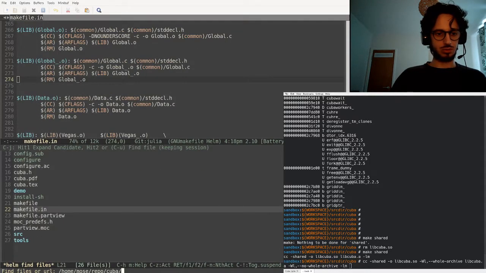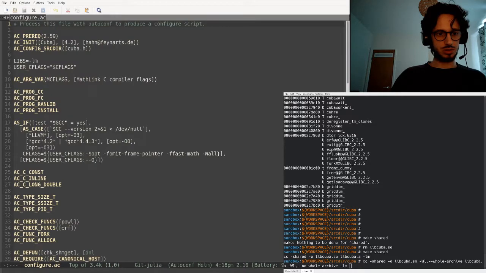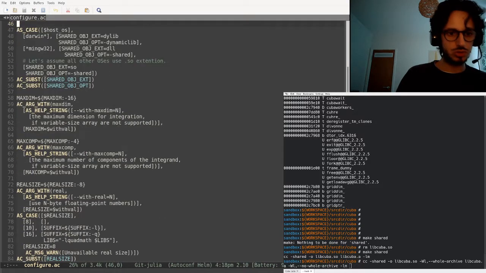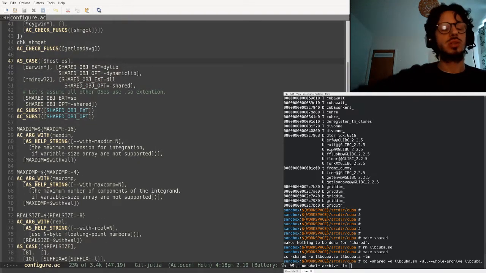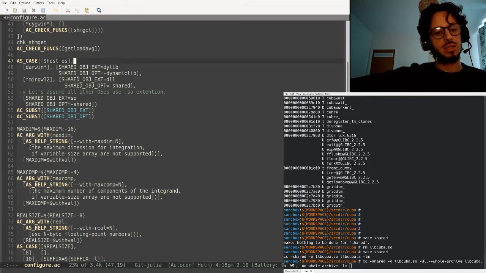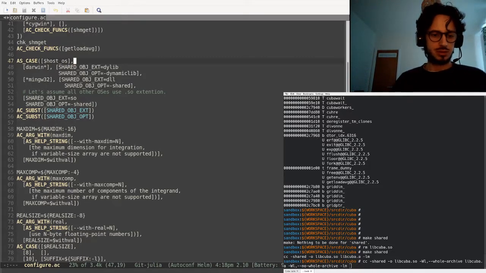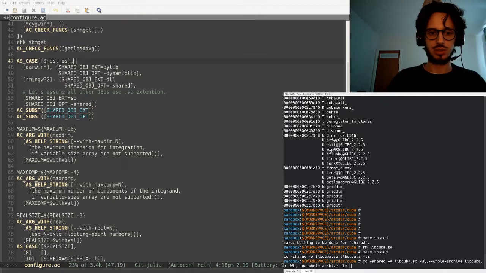So I think that I need to do this in the configure file, because I should have the information here. Okay, so here we know what's the operating system. But I need to check what's the argument on macOS, because I don't remember if there is a specific argument for the whole archive.